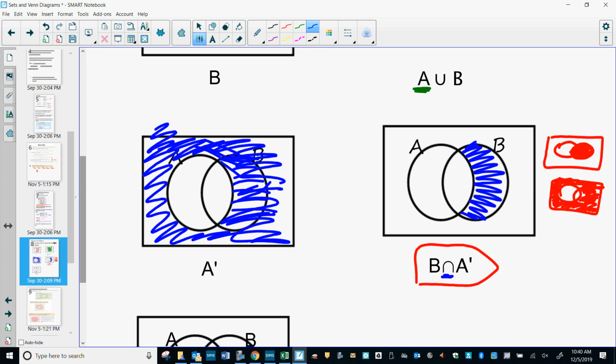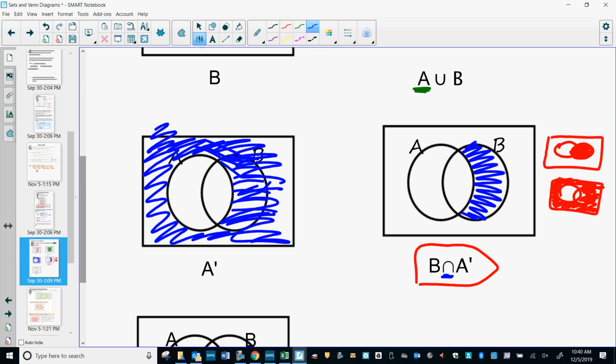Now, if you're sitting there going, yeah, okay, great, I thought it would be outside. You said it's common. But it's common because I didn't shade anything in the outside bit on this one. Okay? Now, drawing two separate diagrams is one way. Sometimes people like to shade one colour and another colour. Sometimes people can do it on one diagram, but the tricky thing is you have to erase everything that you didn't want.